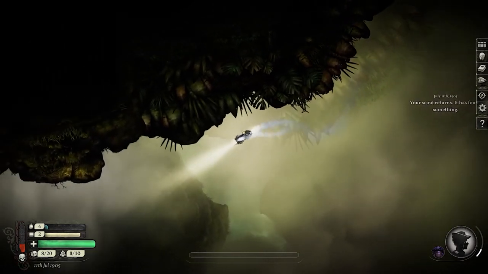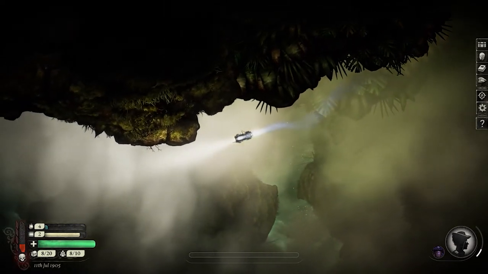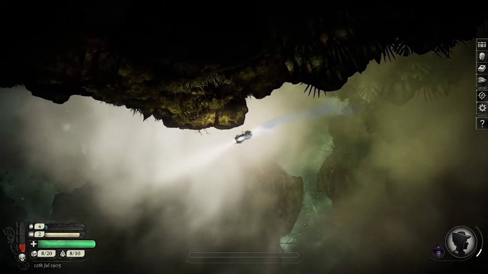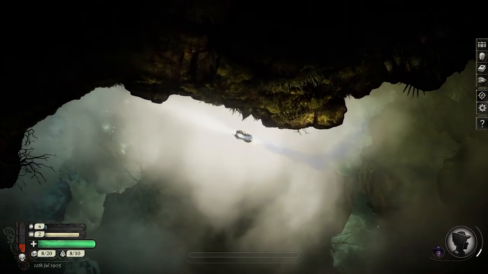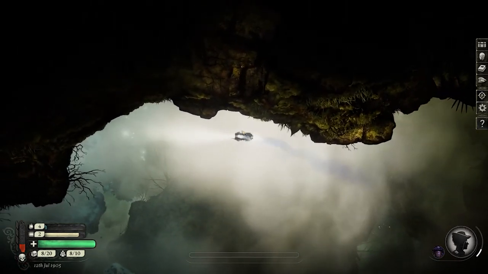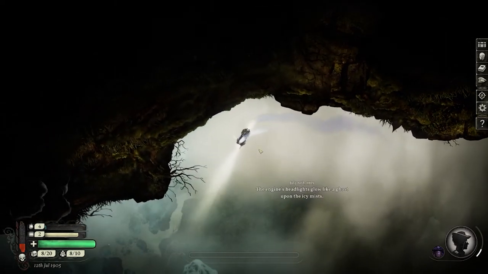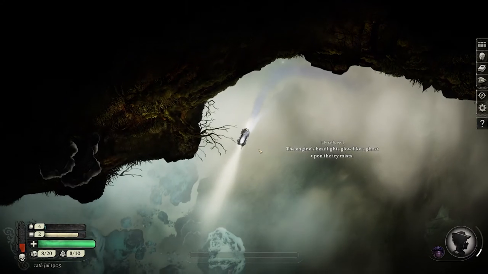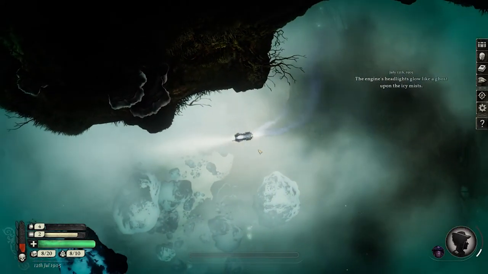I think that's one thing that we've sort of lacked in the past, and it's left us with a bunch of areas that are partially explored, but not fully. Which is not great, because then the incentive to go back and fill in the gaps is really low. The engine's headlights glow like a ghost upon icy mists. Okay, so we're getting into the icy area.